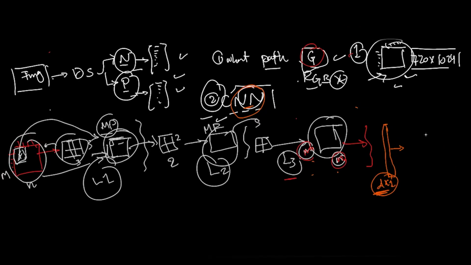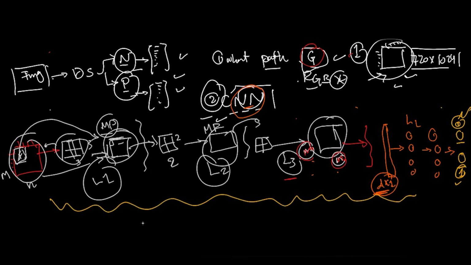Take this input into the first layer, which is going to be a certain neuron here. And again, maybe we can put one with one more neuron here. And finally, we will have an outcome only of 2 softmax to get a prediction point. Now, the outcome here would be 0 or 1, where 0 will indicate normal, 1 will indicate pneumonia. This is the model that we want to design.